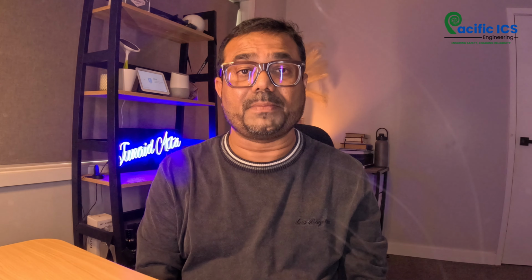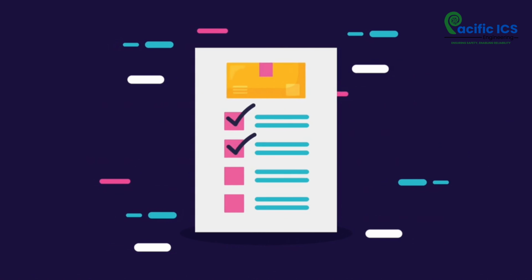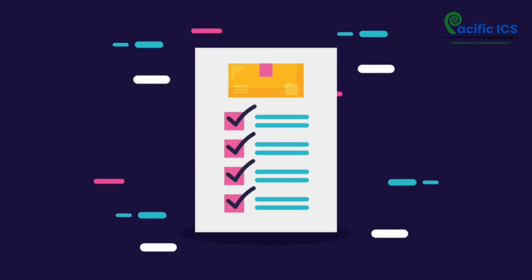Let's start at the beginning: performance standards. These documents define the who, what, and how of your SCE. They clearly state what the equipment must do, under what conditions, and how you will verify it. The performance standard must define the function of the SCE, the environment it will operate in, how often it will be tested, who will test it, and what the pass-fail criteria are.